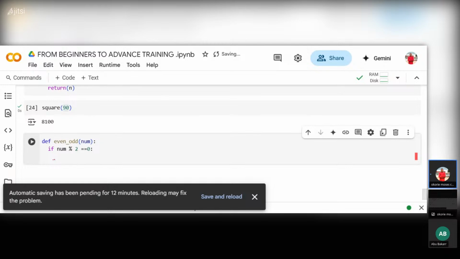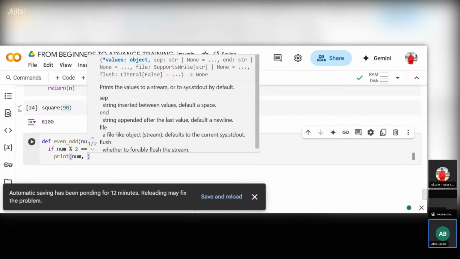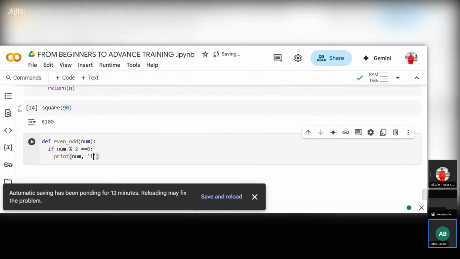First, it should print that num is an even number. We are going to say print num, comma, and is even number.